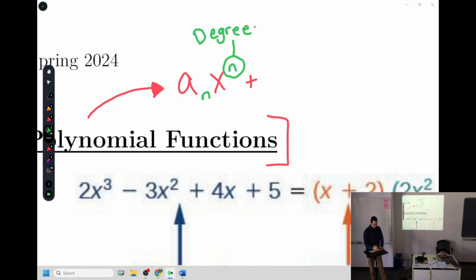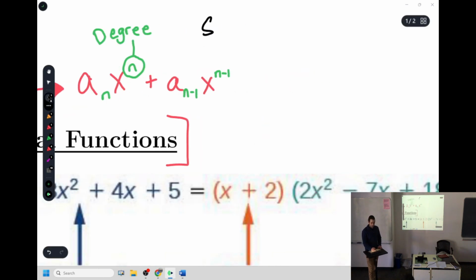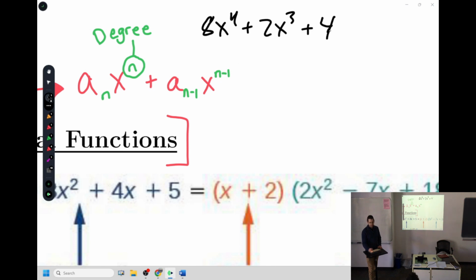Heck yeah. And then this one's harder to know. It's ax again, right? But instead of n, you know what they usually call it? n minus 1 for both of them. Whatever n was, take away 1, and we're going to work our way all the way down to 0. We see this all the time, but we don't usually write the variables. Usually we just write 8x to the 4th plus 2x to the 3 plus 4x to the 1. You know what I'm saying?